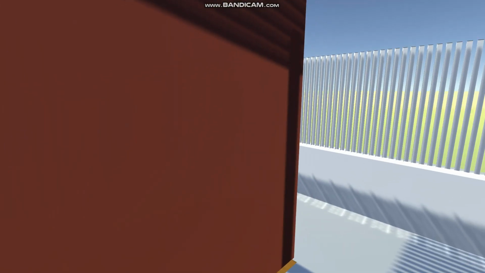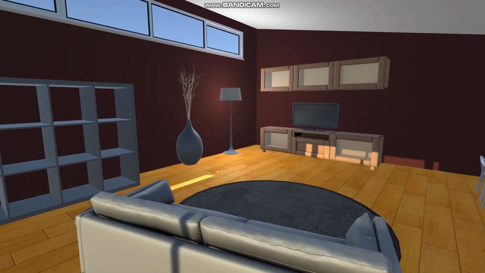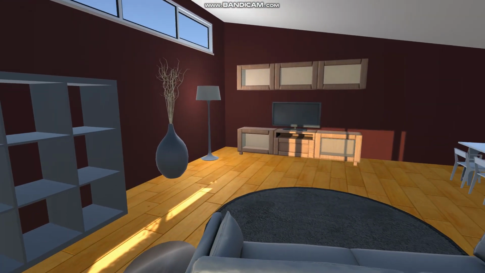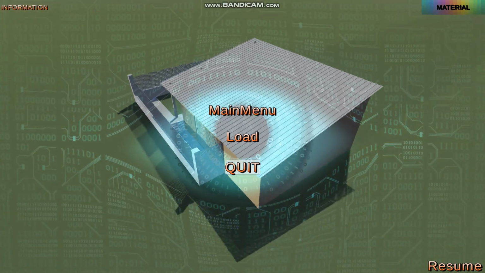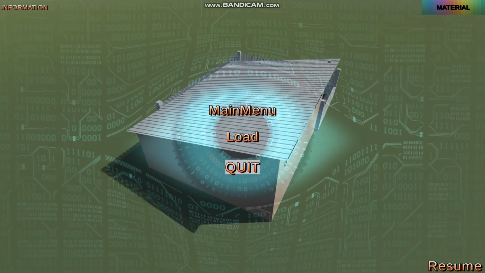And if we like it, we can save it and walk around, and we can design our living rooms according to the displacement. By pressing P, we are done and we are quitting the application.